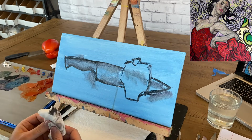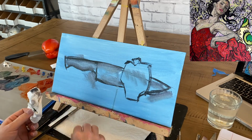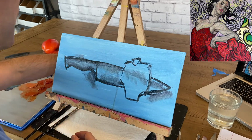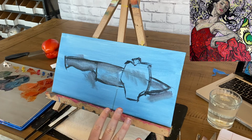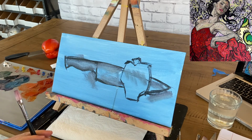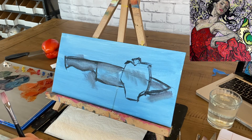I don't really care to wipe away too much except for areas where I want this blue to show up as in underpainting. But for now, I want to focus on the drawing aspect. So let's lean back and take a look. This is much closer to what I wanted.